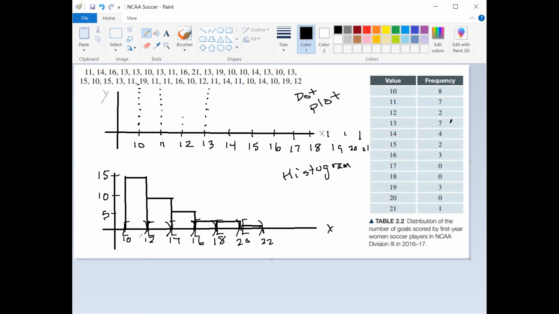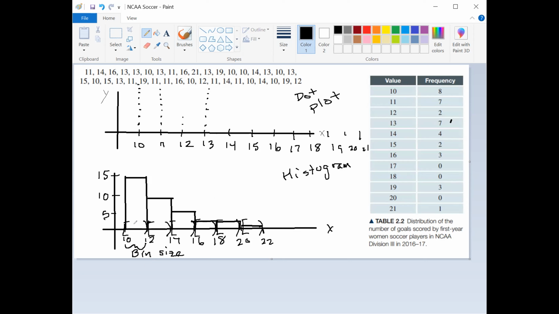Okay, so some information about the histogram. The width of the bars is called the bin size. That's arbitrary. The fact that I chose to make the bin size 2 is arbitrary.